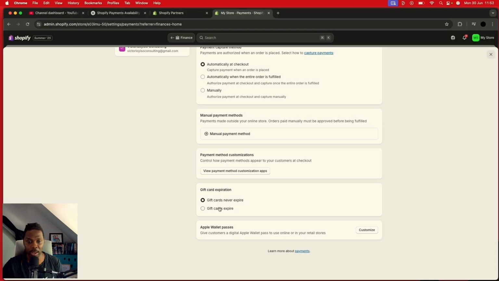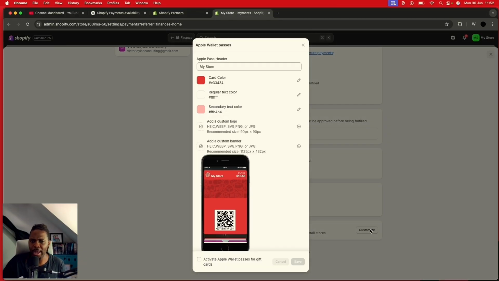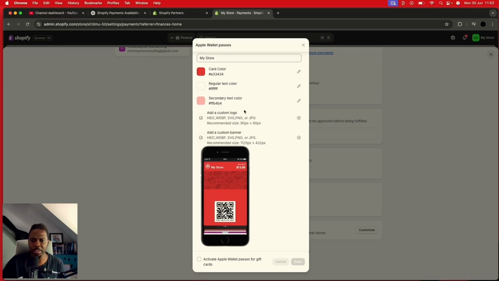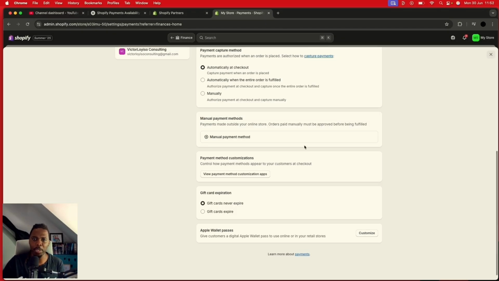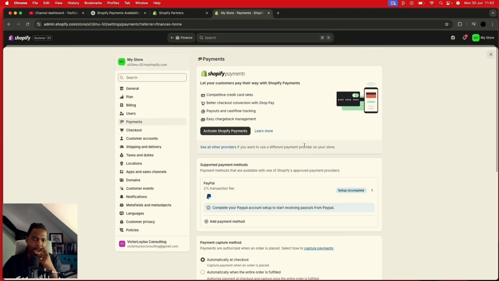This is where you can set that option up as a seller. Do you want the gift cards to expire? Do you want them to never expire? And as you can see, you've got Apple Wallet passes at the bottom as well, which you can go ahead and customize. You can customize how they appear, the header, and a lot of other details here. So a bunch of different options you have got here.